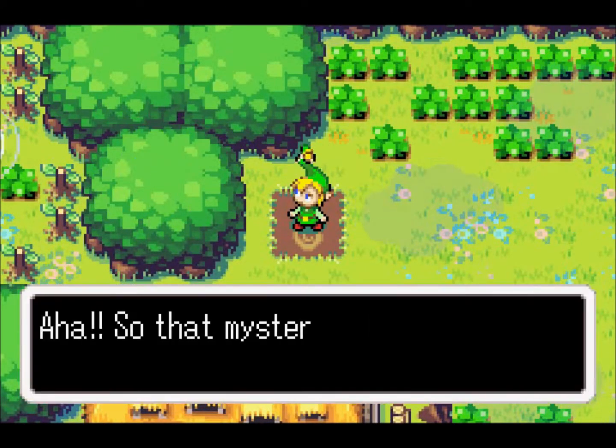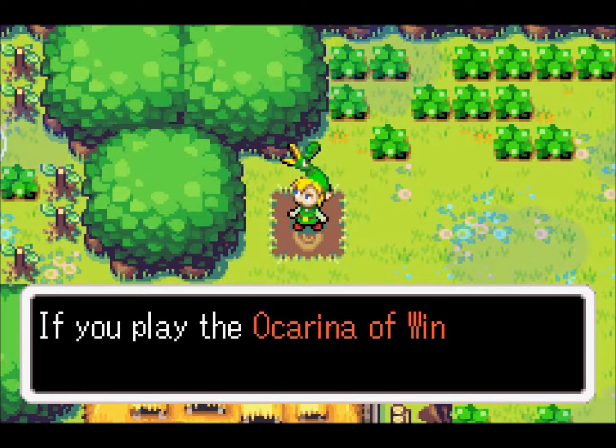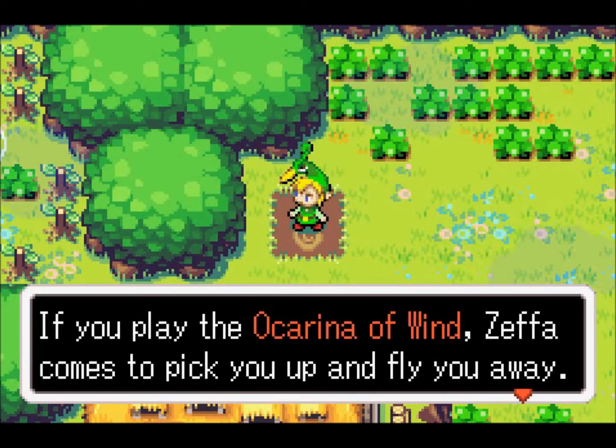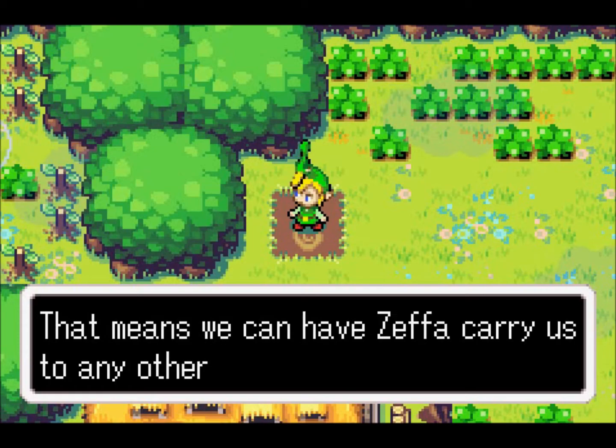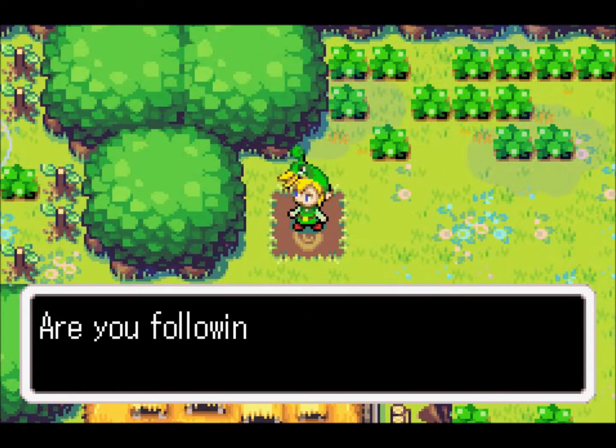And here we are back at South Hyrule Field. Indeed, the Ocarina of Wind serves as our quick travel game. All you need to do is just make a Crest of Wind explode and you can travel to it at any point. Unless you're in a building or dungeon, then you can't.